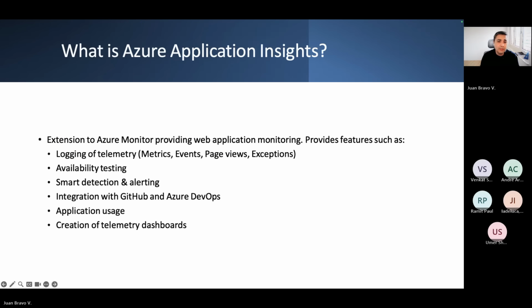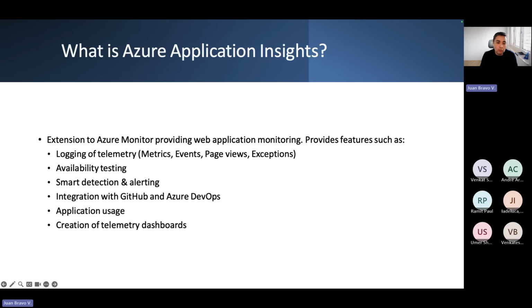So what is Azure Application Insights? It's an extension of monitoring that provides features like logging, telemetry, metrics, events, page views, exceptions, smart detections, and alerts. We can do nice integrations with GitHub and Azure DevOps. We can see the application usage.